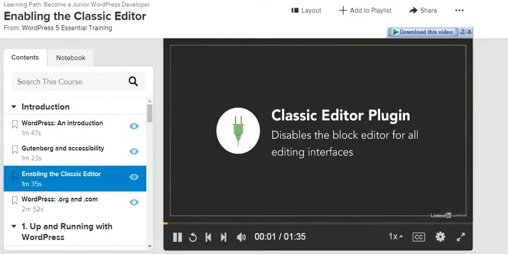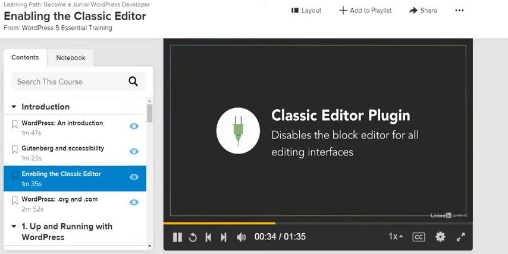The new block editor, also known as Gutenberg, fundamentally changes how you create and edit content with WordPress. If you or someone on your team are not ready to switch to the block editor, or you have accessibility concerns about this new interface, there are two options available to return WordPress to the Classic Editor, either wholesale or for specific post types. The Classic Editor plugin is a one-click solution that disables the new block editor and returns all content editing interfaces, so posts, pages, and any custom post types you may have activated, to the original Classic Editor.